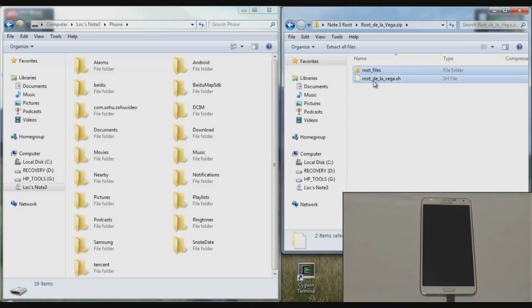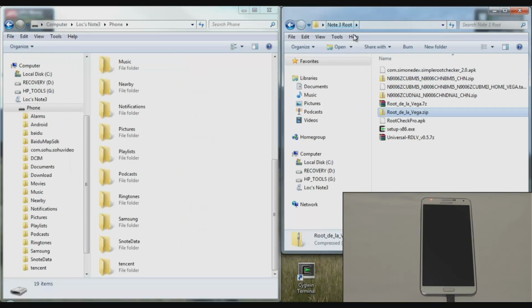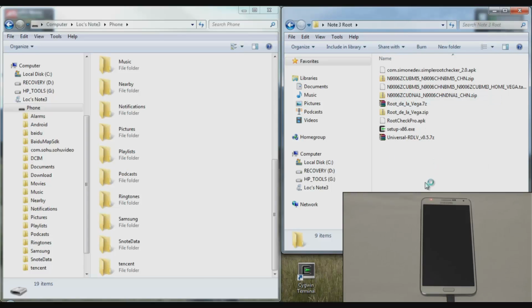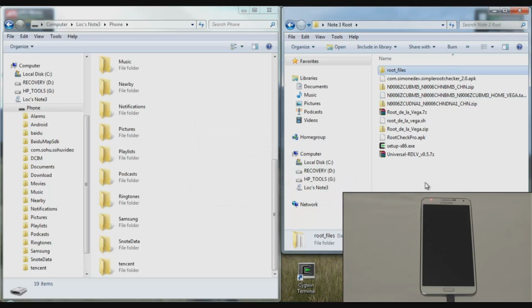So I'm just going to grab these two files and copy to the root of storage. As you can see, it says copy to root, and that's in there, and root files is in there.